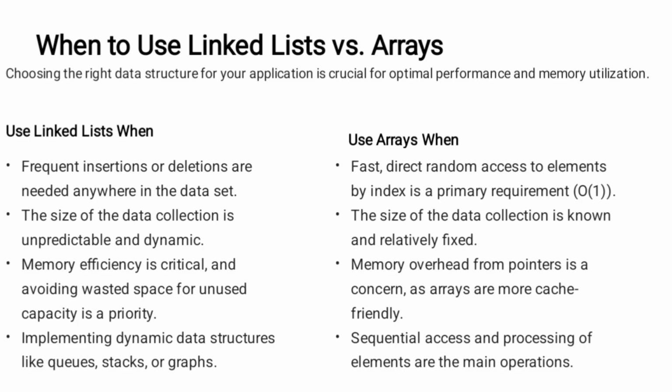Now the question arises: if all the positive points are for linked list, then when to use an array? An array is used when we need fast and direct access with O(1) runtime complexity, and also when the size is known to us, or when memory is crucial to us and no extra memory is required, and last is sequential access.